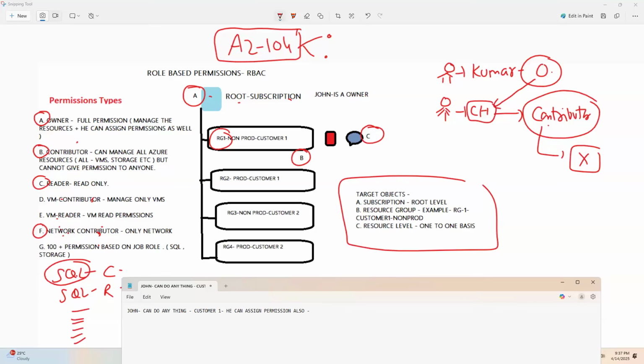Resource group level. Resource group for non-production, no? I have not mentioned production or non-production. I just said customer 1. So then both resource groups, 1 and 2. Yes, resource group and resource level. You can give, I think, yes.